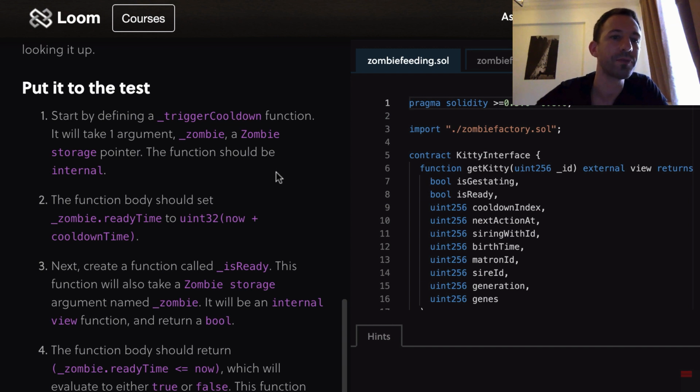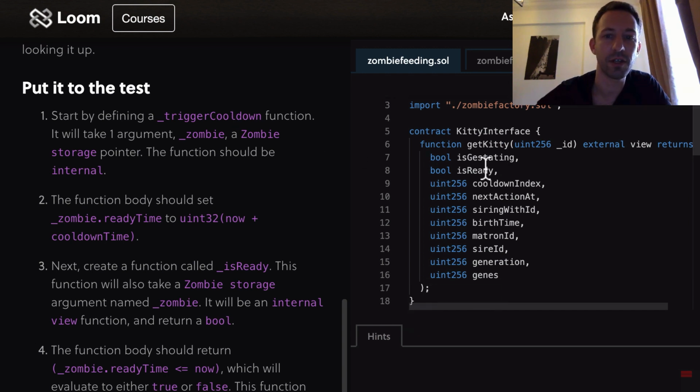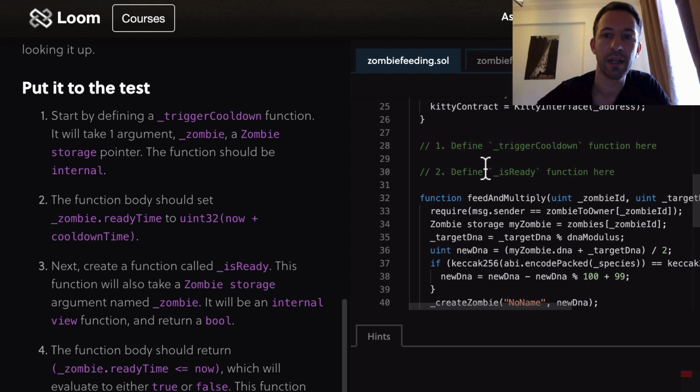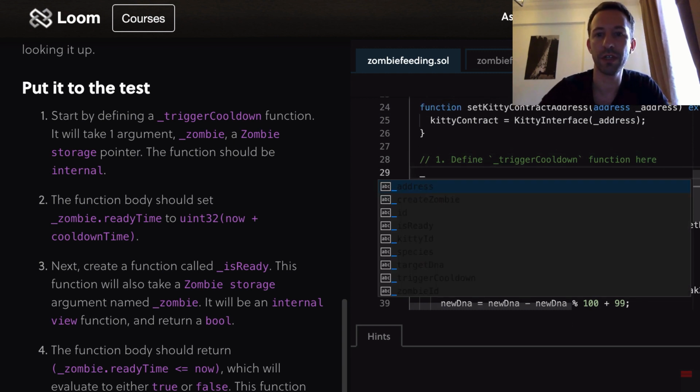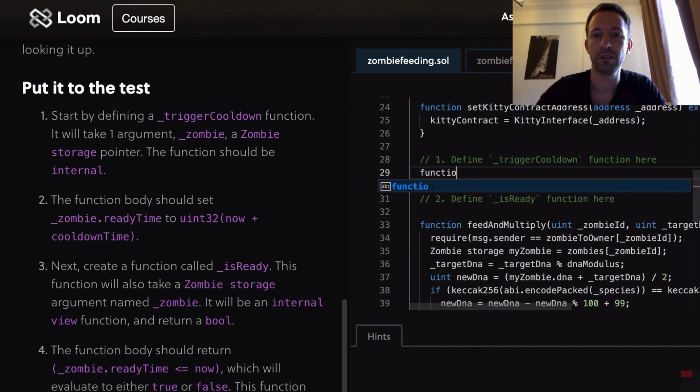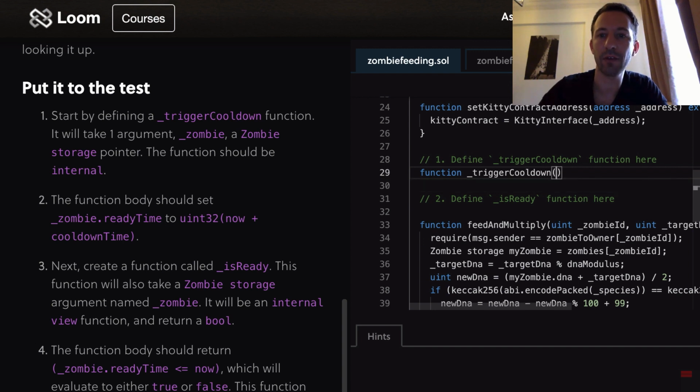First, we're going to create a function called triggerCooldown, and it's going to update the cooldown time of the kitty. So let's scroll down, and here we're going to define our first function, triggerCooldown, and as an argument, it's going to take a storage pointer to a specific zombie.